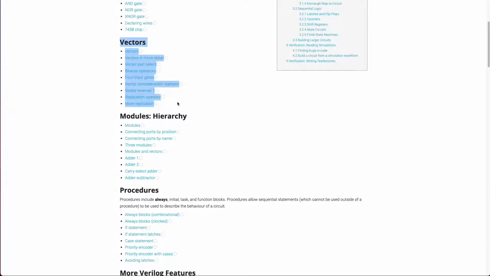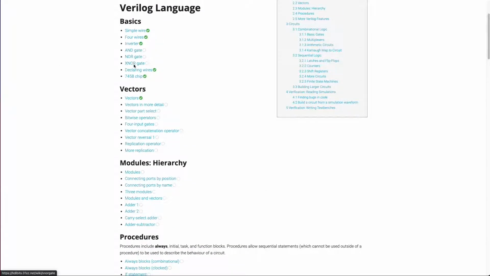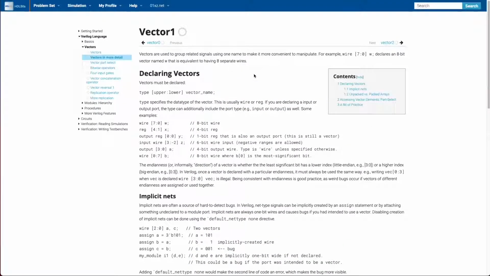The other thing I don't like about this website is that they use Icarus instead of Synopsys, so you can't assign tick 0, which is quite annoying, but they do support things like logic. I just opened all these in different tabs. I don't know if they save. Yeah, they do save. These are just AND, NOR and XNOR gates, so they're kind of boring. I'll just run through these.